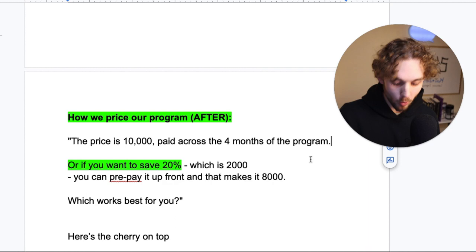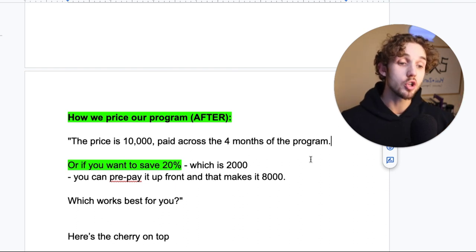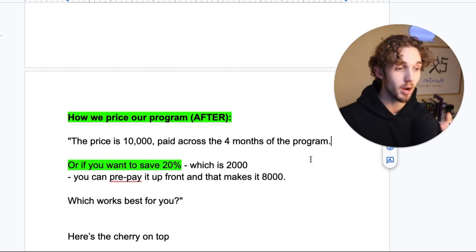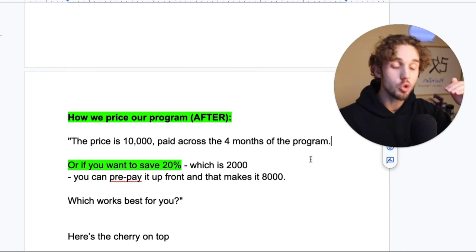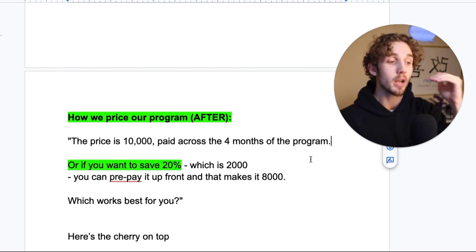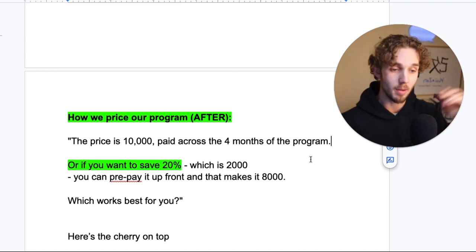For example, instead of saying it's 200 to 500, say it's about 500 to 200. The first number you say is where you set their bar. Before somebody knows the price, they don't have a bar, and the second you set a number, that becomes their bar — and it's usually their low point. They're like, it's going to be more expensive after this. So if you say the highest number first, everything else seems relatively cheap compared to it.